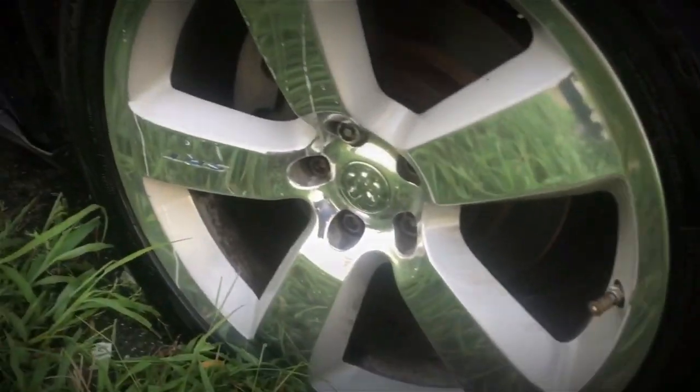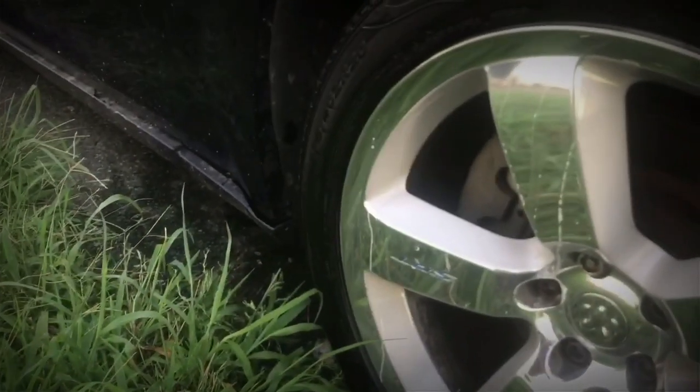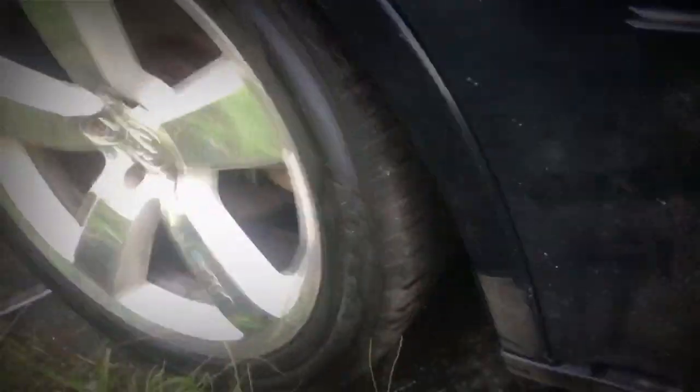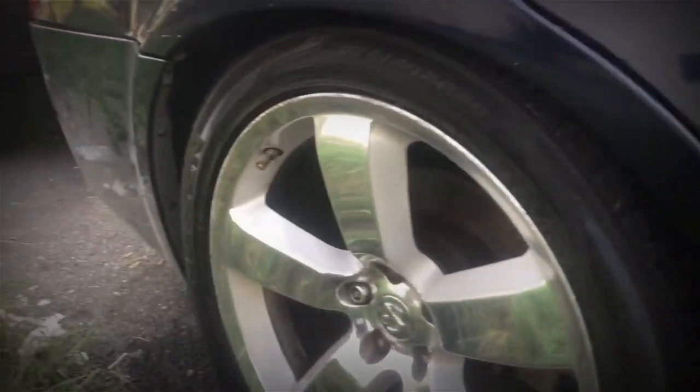Alright, here's the tires. We got the stock factory SRT rims all around, 275/40 all around. Honestly, you guys, I just cleaned up the rims. I didn't clean up the whole car.